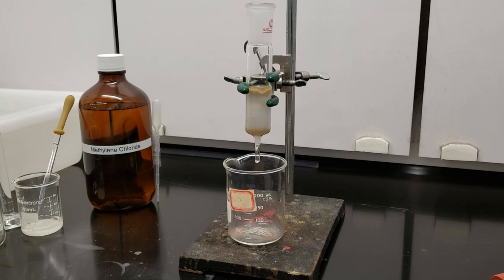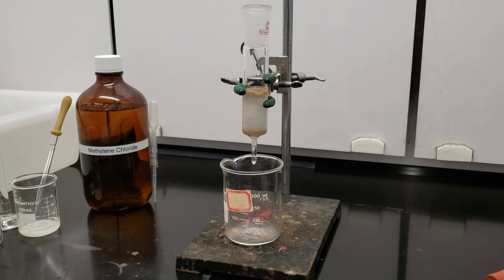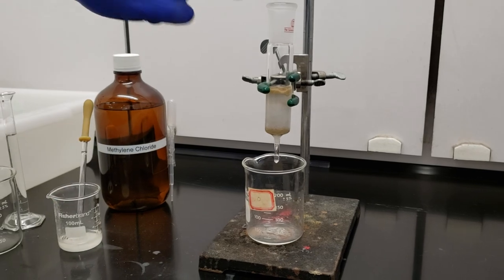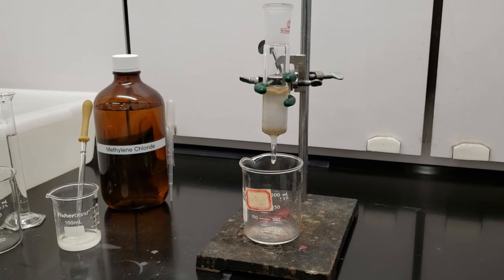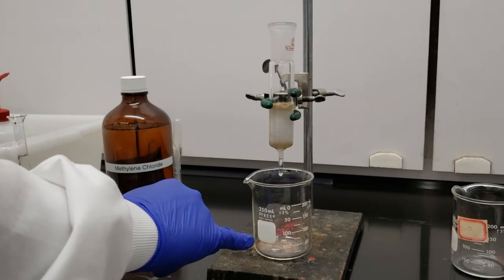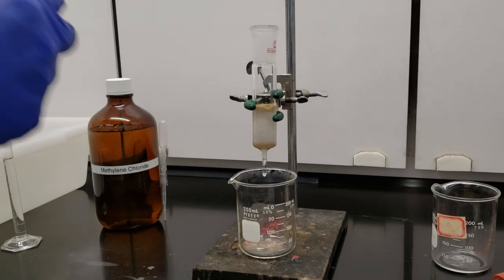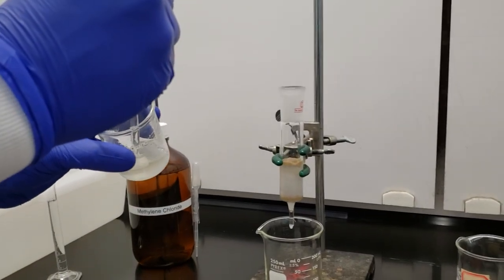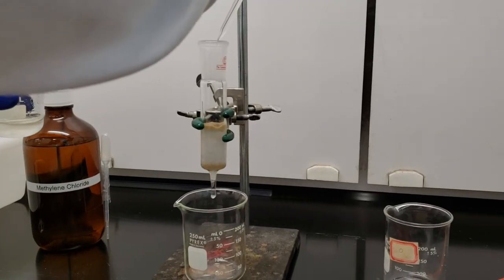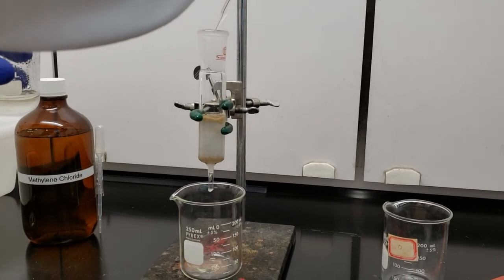All right, so we'll let that drip for a second or two. We'll prepare our solution and get ready to put our product in ether solution onto the column for separation. We place a pre-weighed 250 ml beaker underneath our column. I'm going to go ahead and draw up our diethyl ether solution into our pipette, and I'm going to add that onto the top of the column.